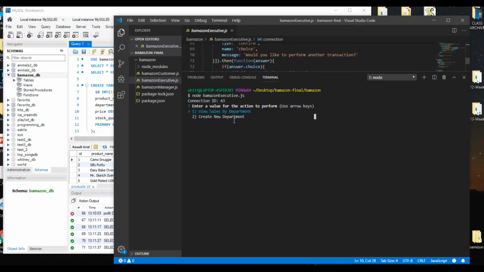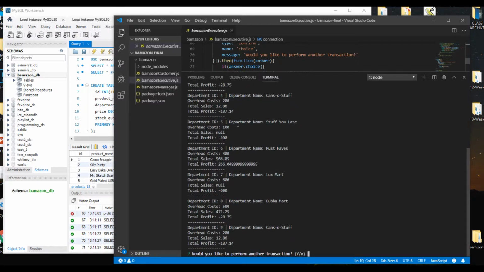So let's go ahead and hit enter on viewing sales. And what you'll see here is that some of my departments are underwater because my overhead costs exceed actual sales. And let's go ahead and do another transaction.